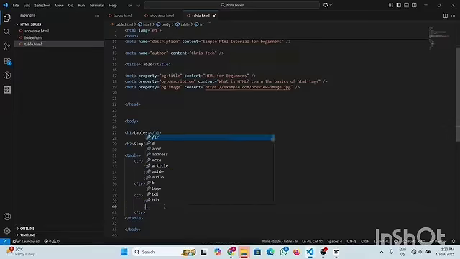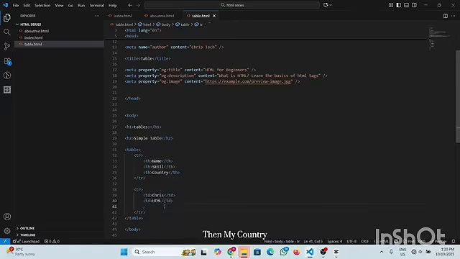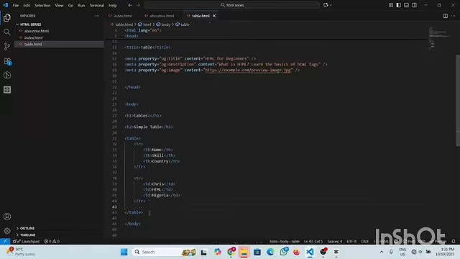TD means table data. I'm going to write my name, Chris. Then my skill is HTML, and my country is Nigeria. I'm going to preview it on the browser in order to see the user data.